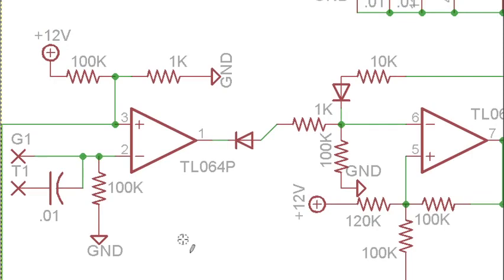Yeah, beautiful. Okay. So the inputs, G1 and T1, gate, trigger. The difference between these two is trigger goes through this capacitor. The capacitor and this resistor is our pull-down resistor, so that's going to keep this at 0 volts when there's nothing in, but it also forms a high-pass filter with T1.